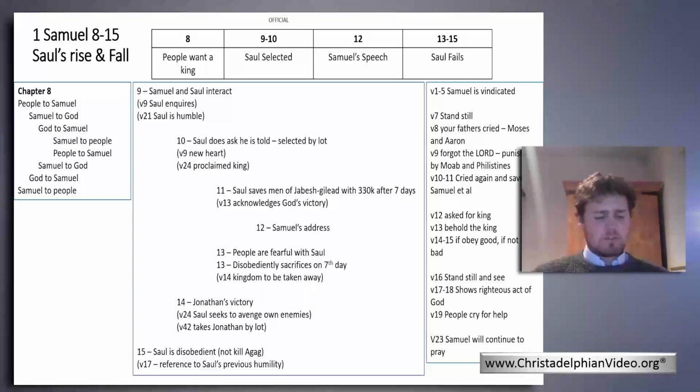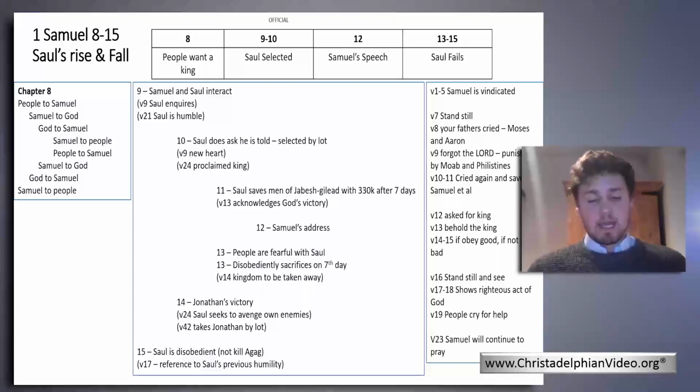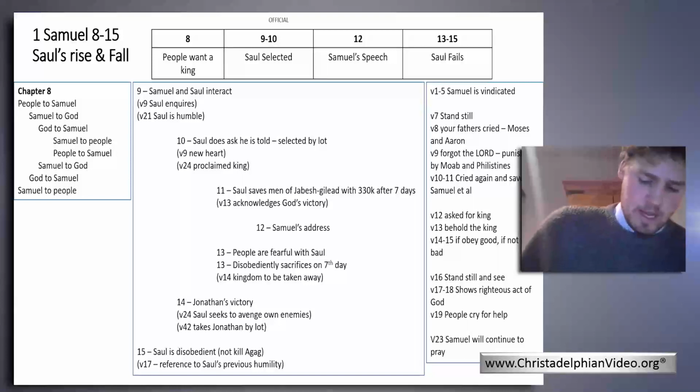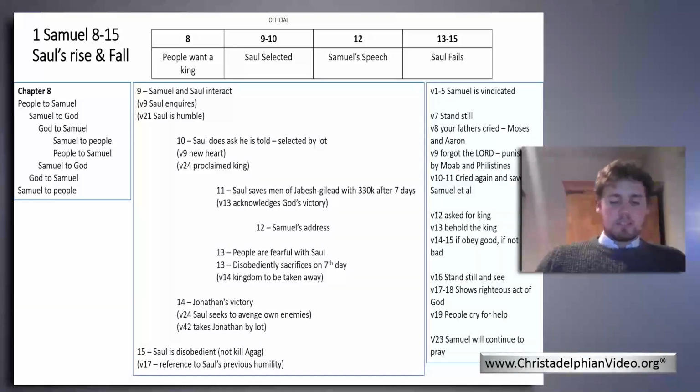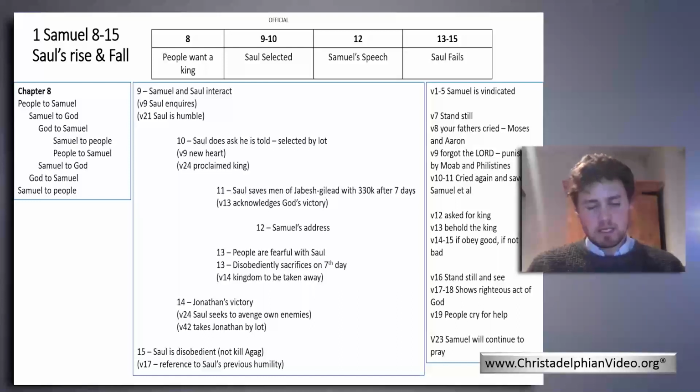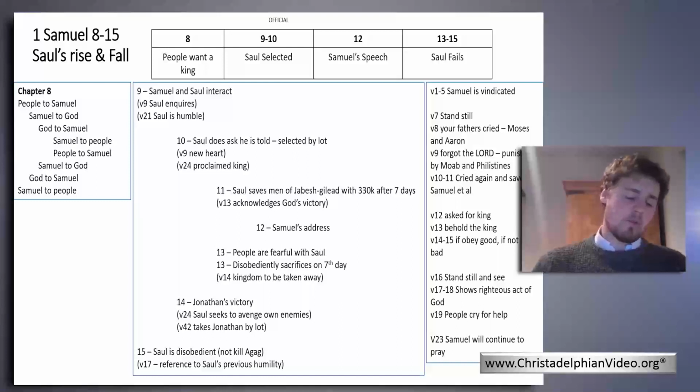So in these first few chapters, Saul is established, he's raised up, and he becomes king, and he's doing pretty well as king. And this leads us to this central chapter where Samuel then summarizes some of the history of Israel and provides a warning and a revelation to the people about what they have done in asking God for a king. I'll come back to that in a second.